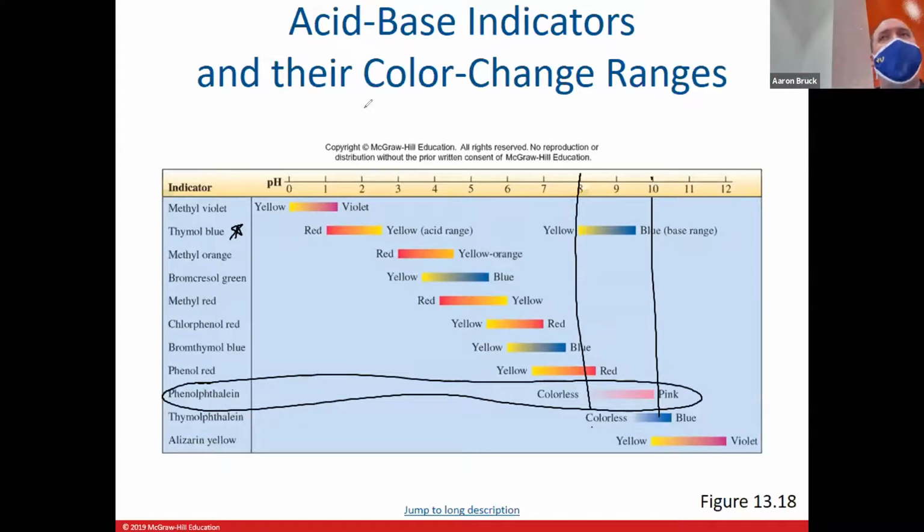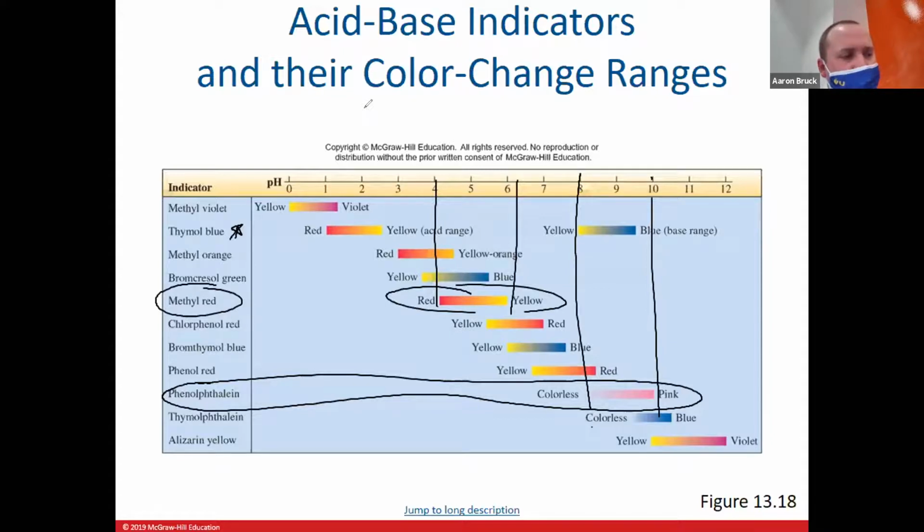Those of you that have dealt with pools or hot tubs before, the dye that is in a lot of those at-home test kits is something called methyl red. And what methyl red really is testing for, we can see that if your water is particularly acidic, methyl red will pick it up. There's another one, phenol red, that's looking more in the proper range of where we would like our water to be. And so if it goes below pH 6.5, we start to see it yellowing. If we see it in the red region, we know that's at pH 8.5 or above.